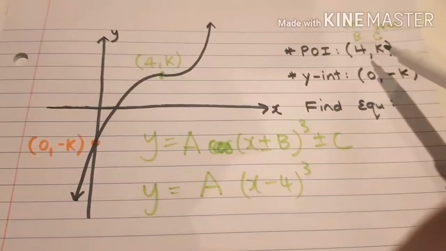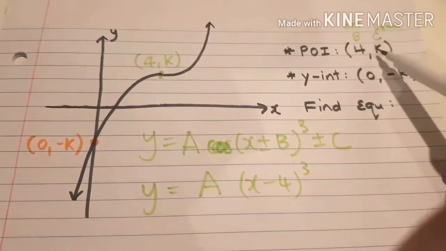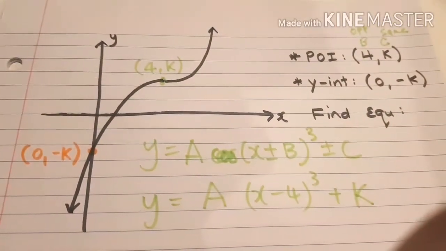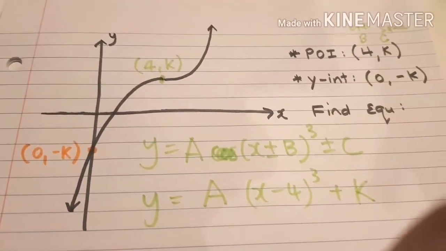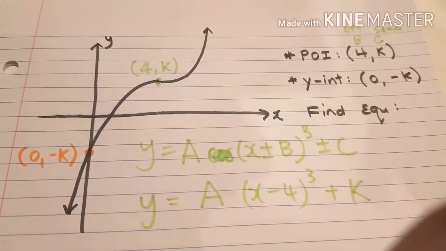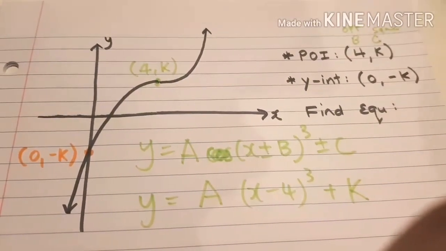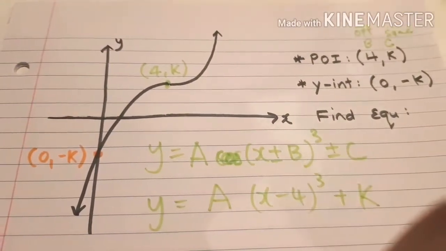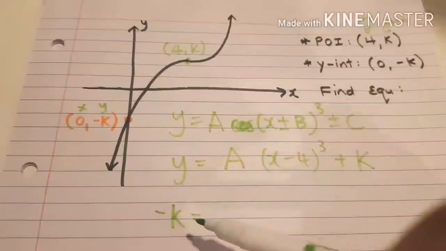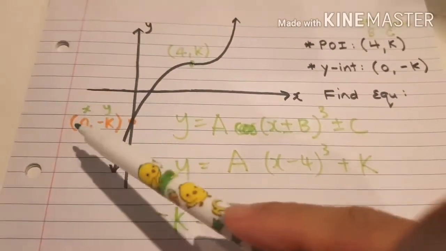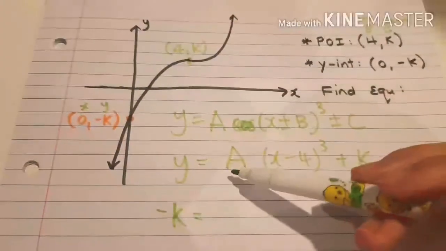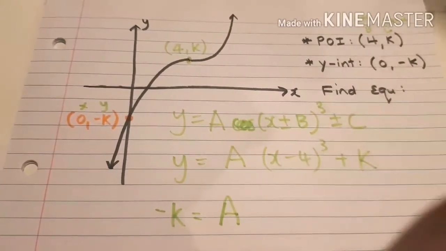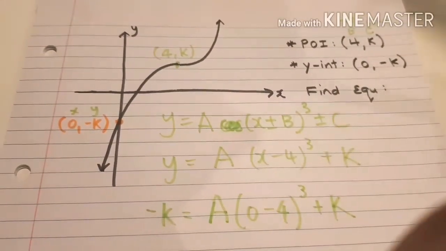My C needs to be what? K with the same sign. So this is +K, so that needs to be +K like this. Now what do we need to substitute? Any point on the curve, but what information do we have? Yep, there you go. It's crossing 0, -K. So I'm going to put -K in Y, because that's the X value, that's the Y value, followed by A. Instead of X, what am I going to put? There you go, 0. Good.